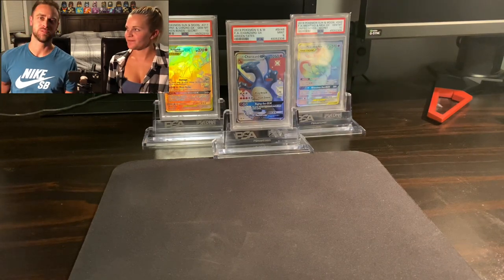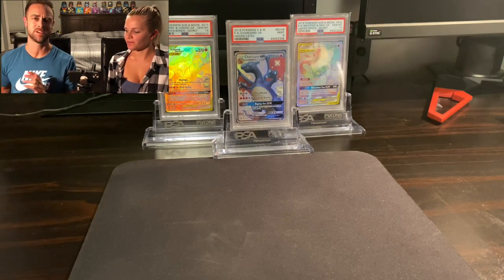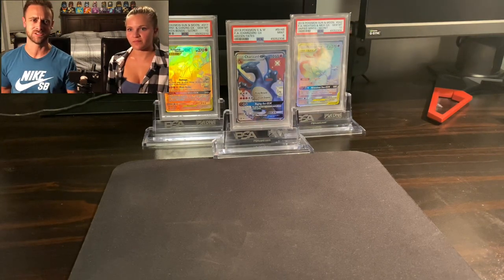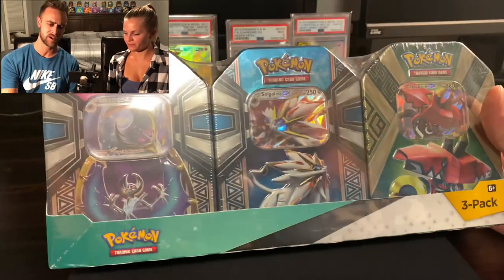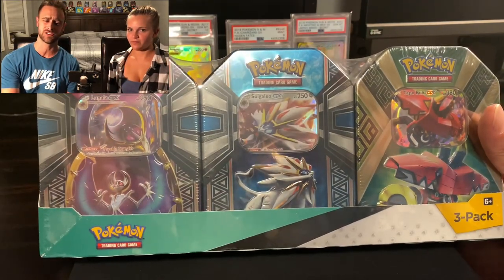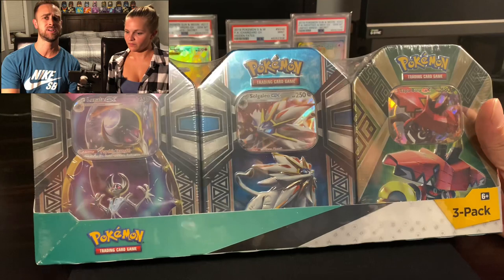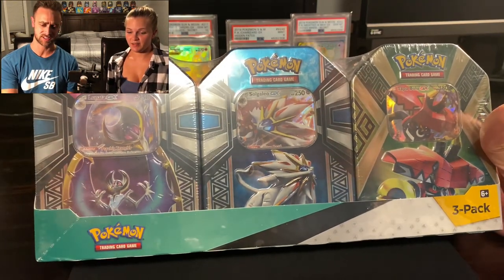We actually made a trip to the States to pick up some people from an airport and happened to stop at the United States Costco. So if you happen to live in the United States, check your local Costcos, because we found these three packs for only $24. And that's a steal, because up here they usually sell them for $24 a tin. So this is a great deal.